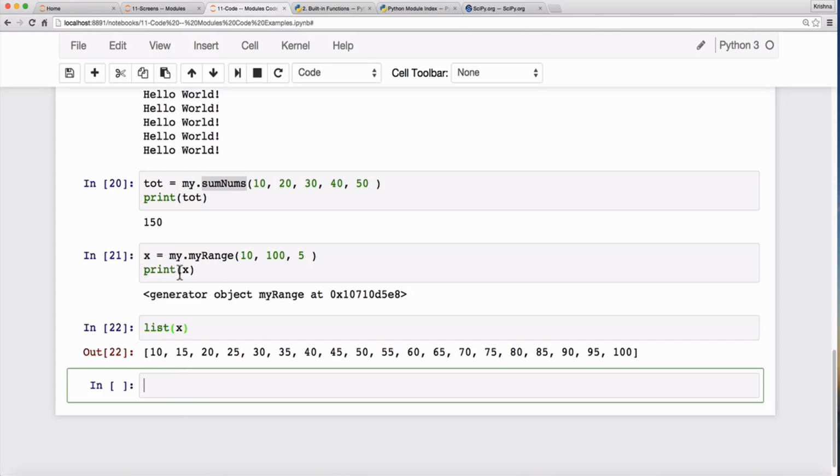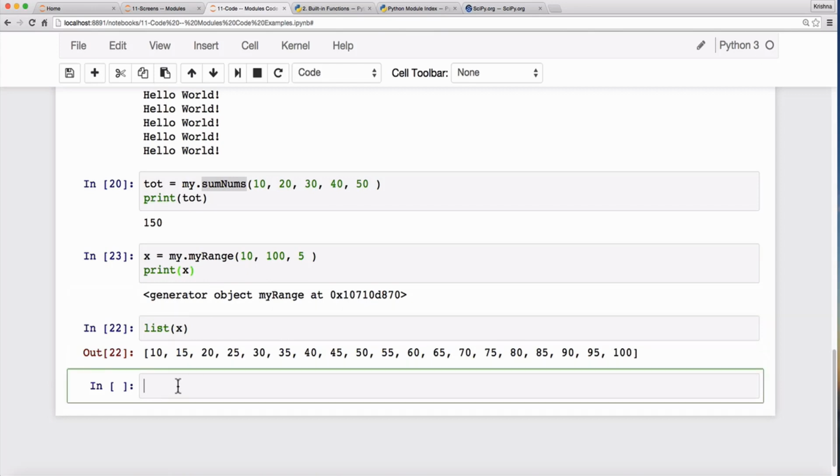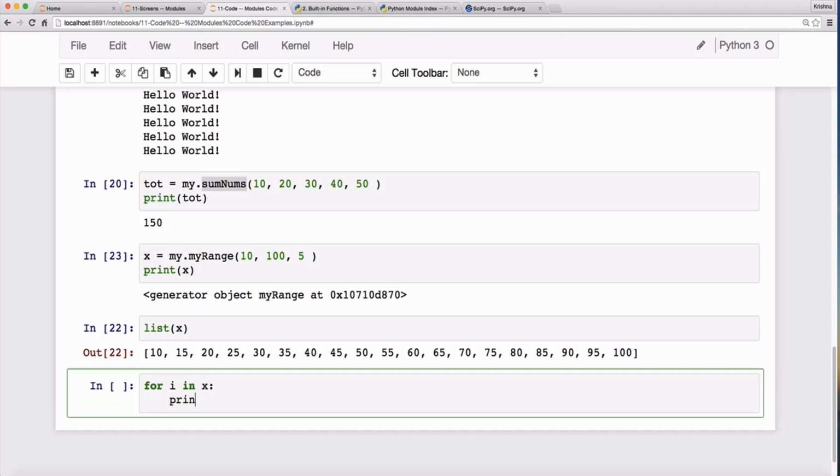For that, we have to call it again, because once you do a list, the pointer is at the end of the list, so we have to call it again. And we can say for i in x, print i, and also let us put that end argument.